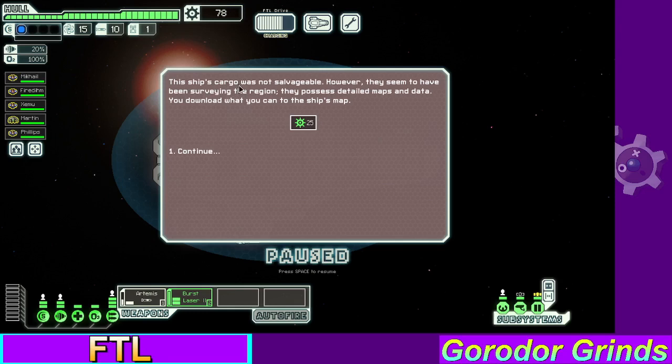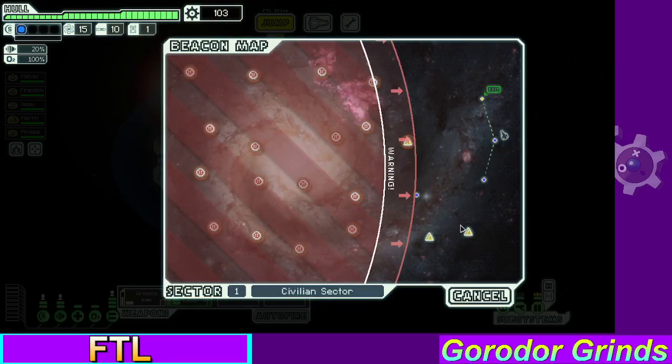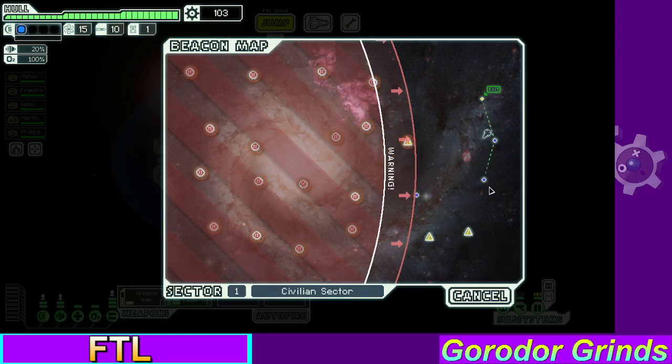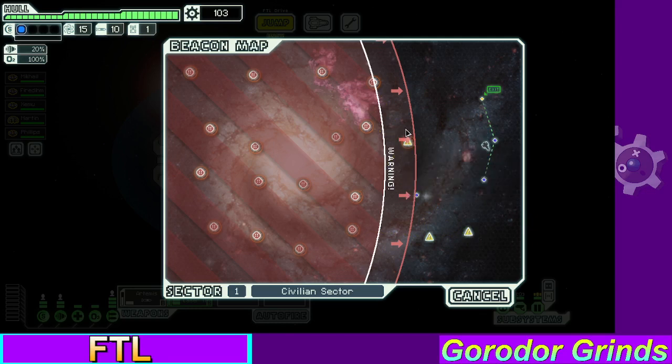The ship's cargo was not salvageable. However, they seem to have been surveying the region. They possess detailed map and data. You download what you can of the ship's map. Well, that kind of sucks. We got 25 scrap out of that. But what I mean is, since we now have detailed data on the map, we can see where beacons have ships, and also what beacons are dangerous or not.